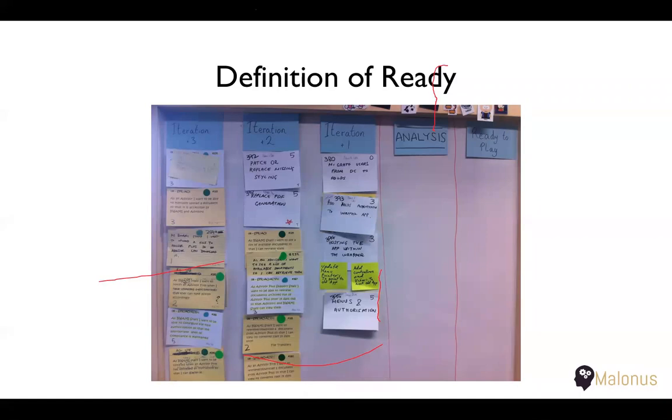Fine. But the point is that as you move from iteration plus 3 to iteration plus 1, the amount of clarity on the card needs to improve. Okay. So initially you may say that this particular card will be used, but basically you put the card on the iteration plus 3 here, but the information may be very less.